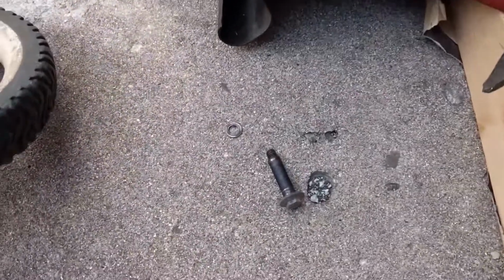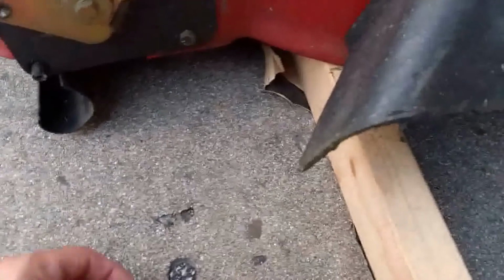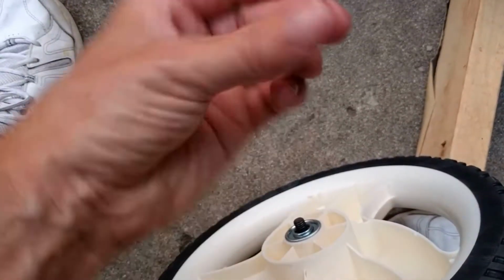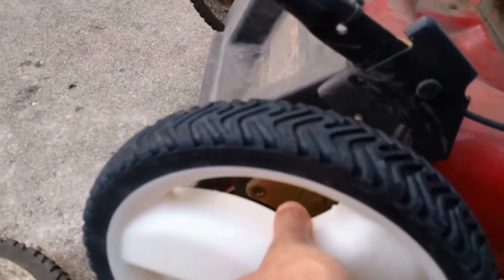That one comes off. You have the bolt with the built-in washer and the washer that went here. So simple enough. Get the new wheel. Slip the bolt through. Put that washer back in place. And we'll get it started.